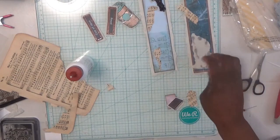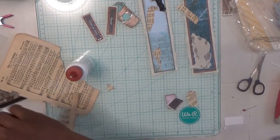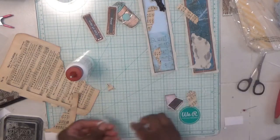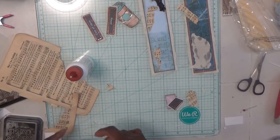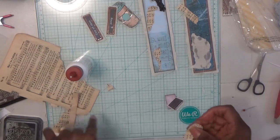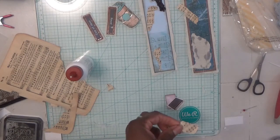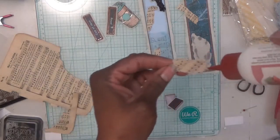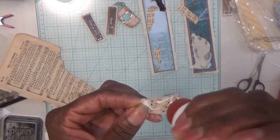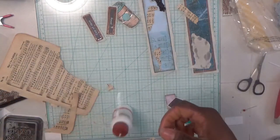May add an extra piece of cheesecloth right there too. Yeah, I think I'll take a piece of this scrap cheesecloth. All right, no, maybe not. I'm just going to glue some of this paper, this sheet music paper, and collage it on.